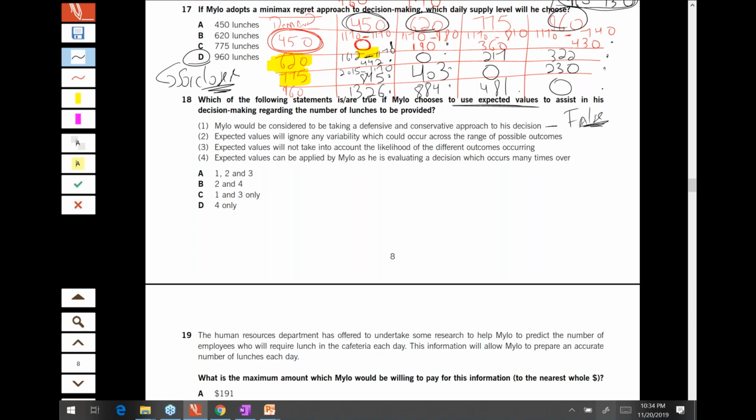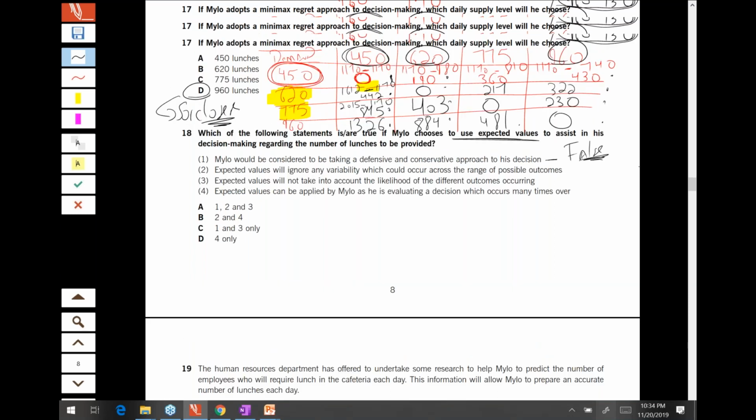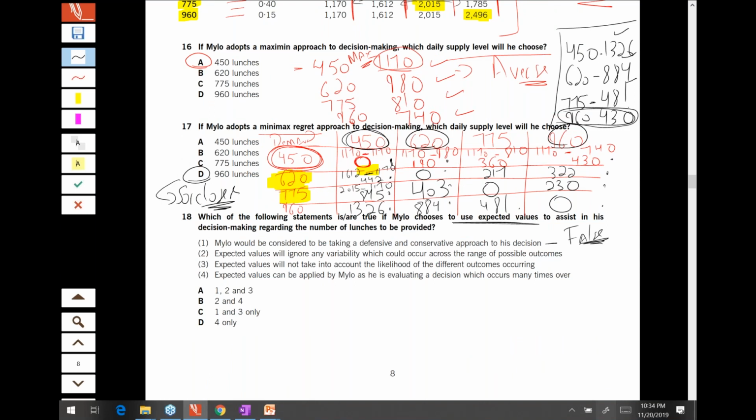Brother, from maximum regrets, we need to select the minimum. Okay? From maximum regrets. So that's why I just made a list here. If you just see, these are maximum regrets. From that, I need to select the minimum one. Okay? Shanze, is this clear? Okay, so the first statement is what? False? Yes, because a defensive and conservative approach is used by the risk averse, and the risk averse never uses expected value. Is this clear to all of you? Hello, everyone.